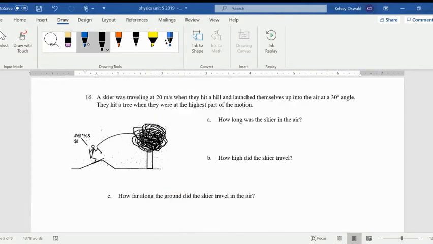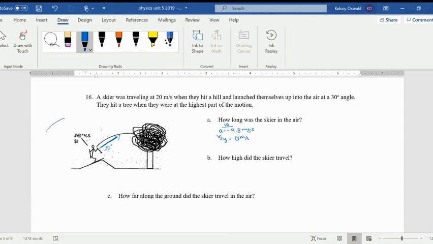Here we have a sphere traveling at 20 meters per second. They're launched off a little hill at an angle of 30 degrees. Okay. And they say they hit a tree when they're at the maximum height. Okay, so here we do know that that sphere is actually traveling to its maximum height. Okay, so since we're looking at the maximum height, we want to look in that y direction. Okay, and we know vertically our acceleration is always -9.8 meters per second squared. That's a given. Since we're at the maximum height, remember that final y velocity then is 0 meters per second.